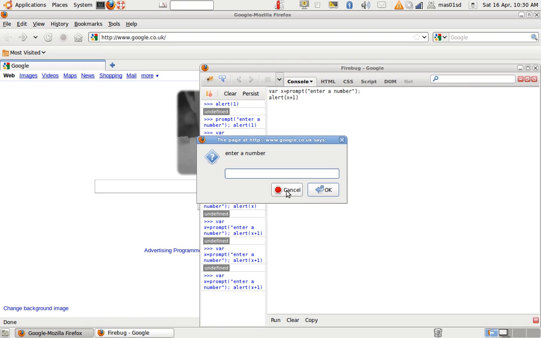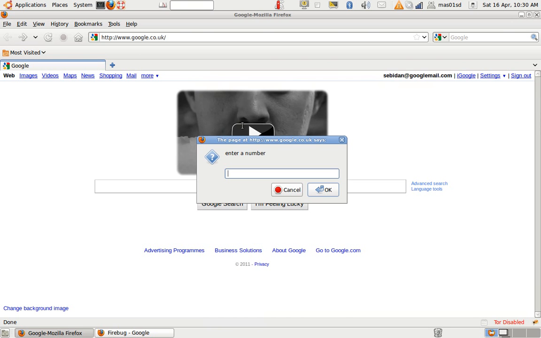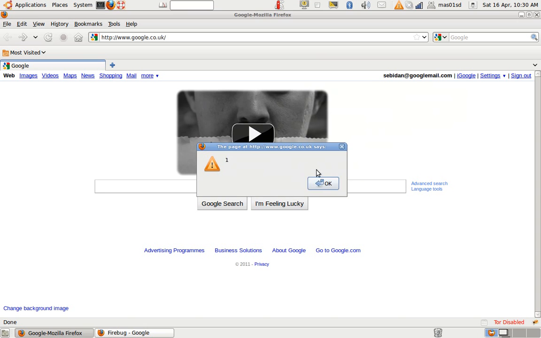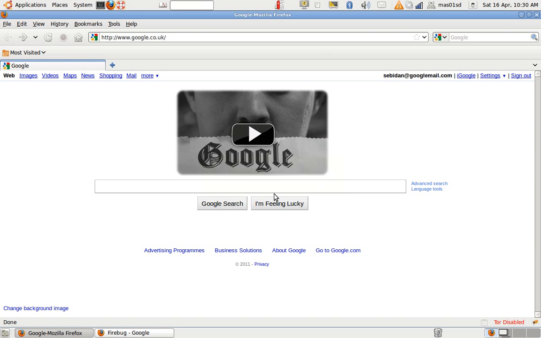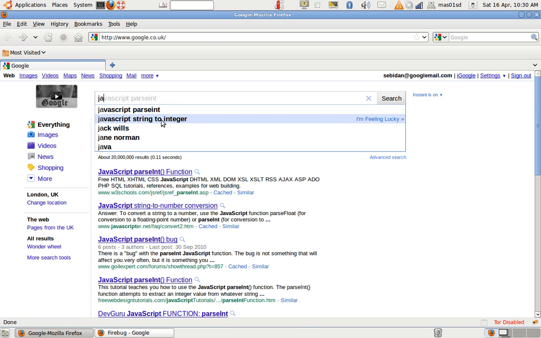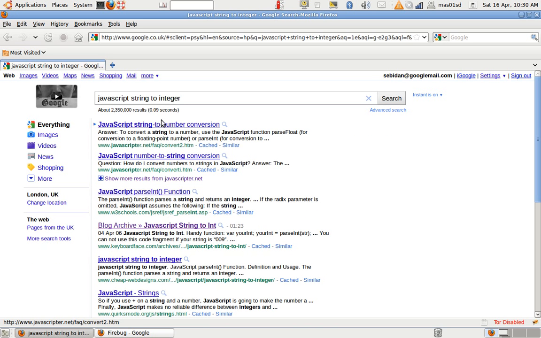So what I'll do is I'll Google for it. Let's go to Google and search for JavaScript integer to string. That would be useful because we want to convert a string to an integer.